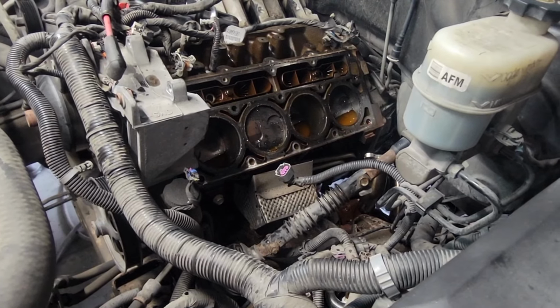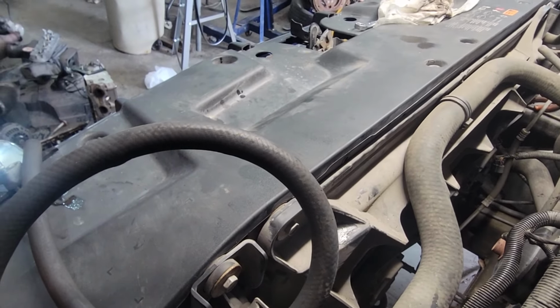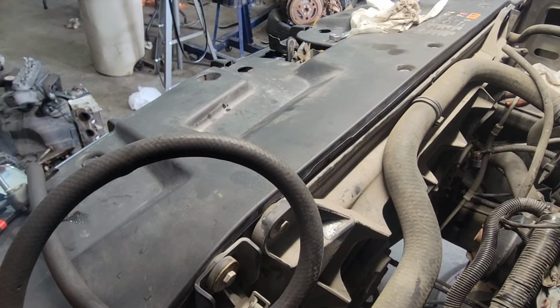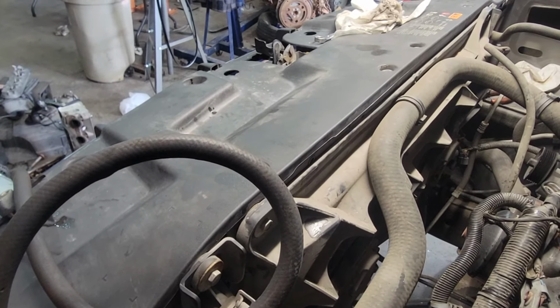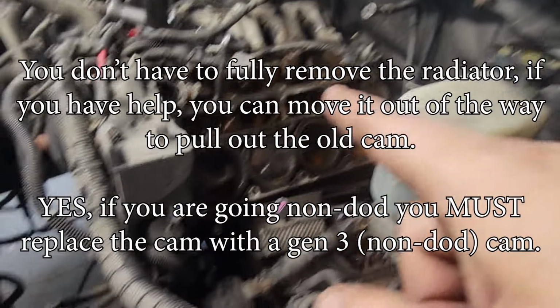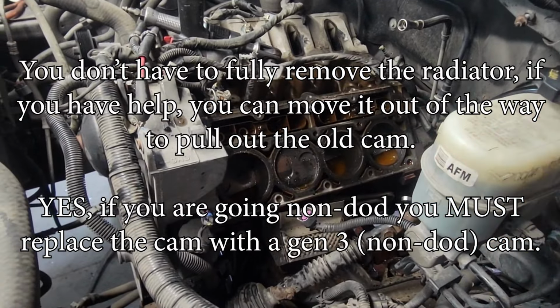And you're going to have to take out your radiator fan, or your coolant fan. You're going to have to take out your radiator just to get the cam out to replace the cam.